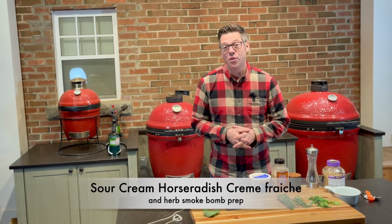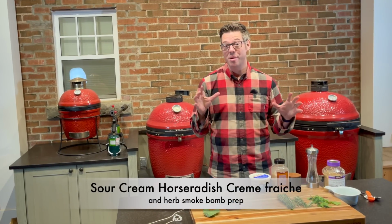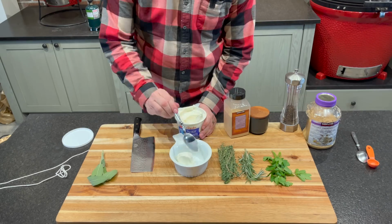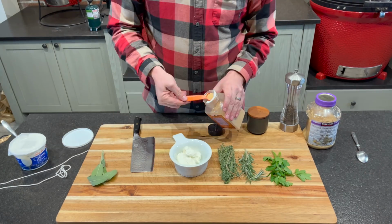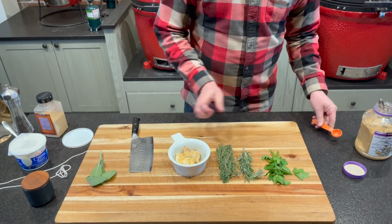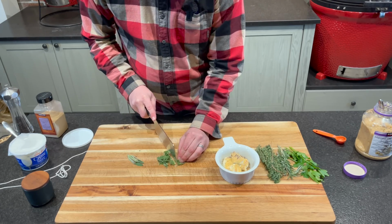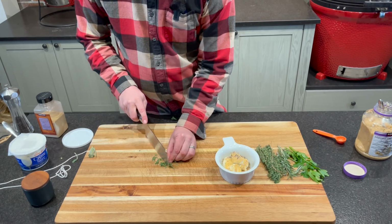So while we're waiting for our grill to come up to temperature, it's the perfect time to get to work on our creme fraiche sauce. I don't have a particular recipe that I follow. I'll show you how I like to make mine, but you can adjust to your own liking. So the main ingredients here are some sour cream, a full fat one works best, some garlic, some smoked sea salt. I'm using Maldon smoked sea salt, some fresh cracked black pepper, along with some garlic cloves.